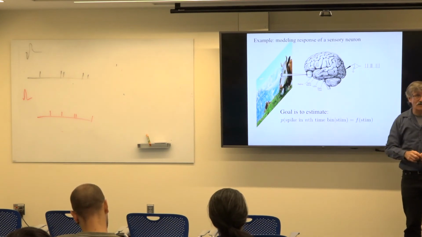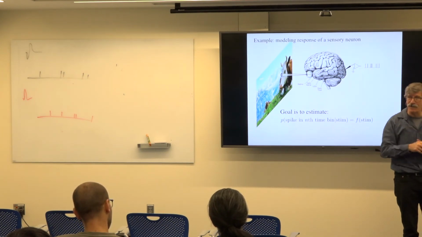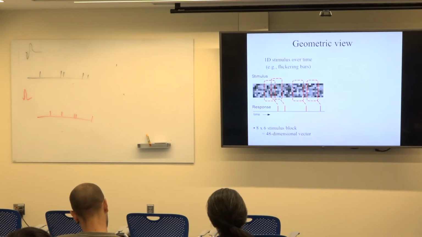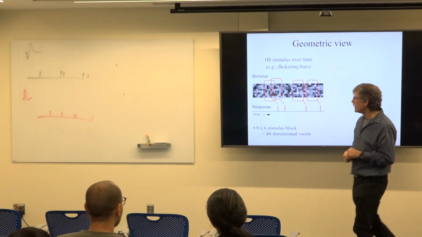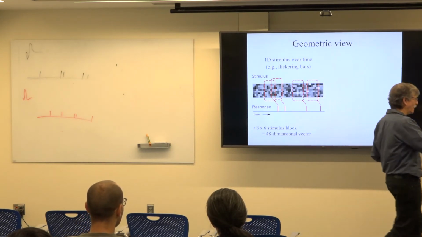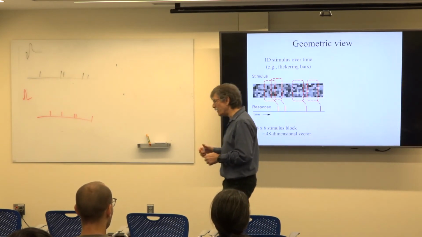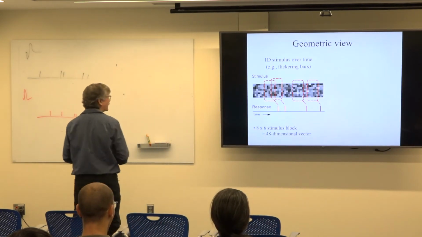And if I'm willing to assume independence across spikes, then I just multiply them together, I get a likelihood. Okay, so let's talk about a very specific movie, a really dumb, boring movie. So I have a neuron. Maybe it's in the retina, maybe it's in V1. Probably it's in V1, given what I'm about to tell you.